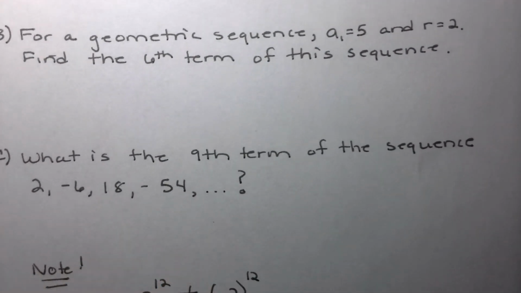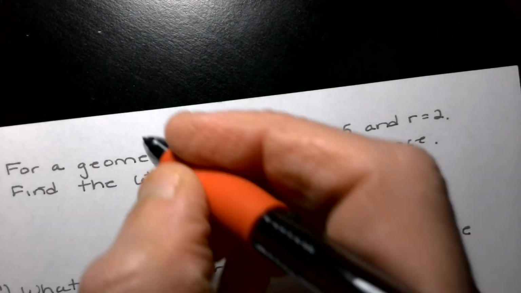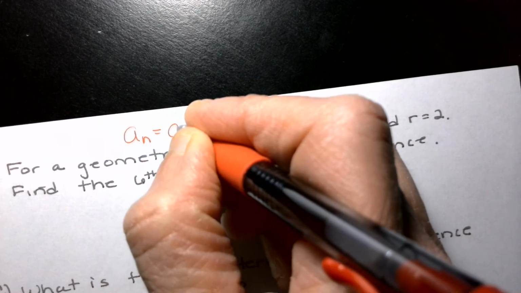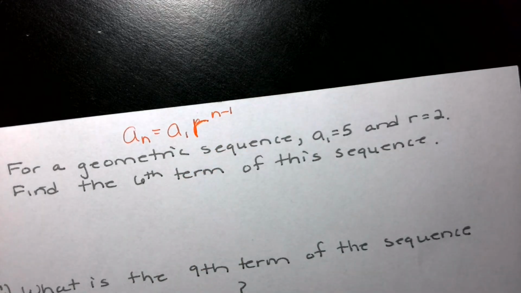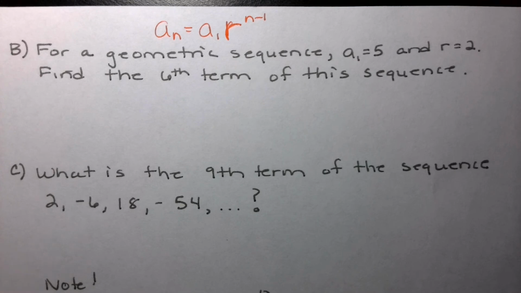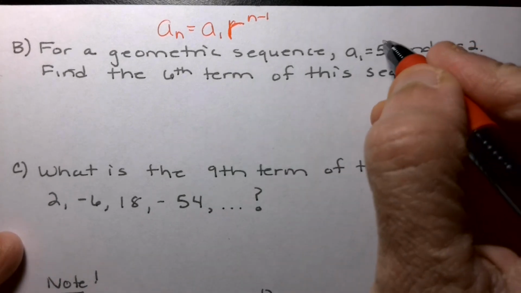All right, let's look at this now. We have that same formula, which I'm actually going to just rewrite at the top here so we can refer to it. A sub n equals a sub 1 times r to the n minus 1. And I am going to actually probably give you a list of formulas for this chapter, because there are quite a few of them. So just know that, but I would suggest possibly getting your own little note card, actually maybe even a bigger note card, and just kind of keeping track of these. So as you're working through the chapter, you can add them all onto one note card and have everything in one place.